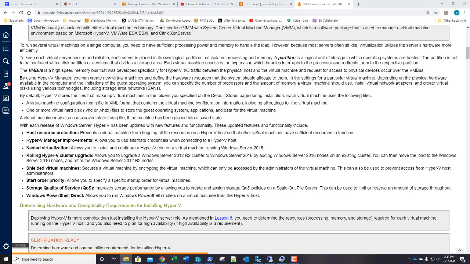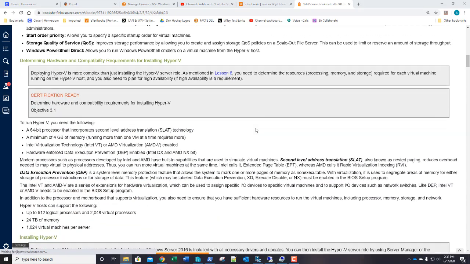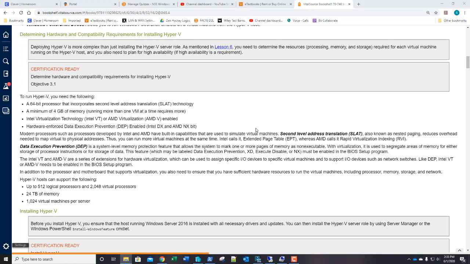So, what seems to be the recurring theme as we go through each one of these exercises where we're talking about how we're going to do something? Planning. You need to determine your hardware and compatibility requirements. You're not just going to install the role and go, oh, wait a minute, we need to buy more memory. Oh, wait a minute, the processor on this wasn't fast enough. The hard drives aren't big enough. They're not fast enough. No, you need to determine, does your hardware meet your requirements right out of the box?